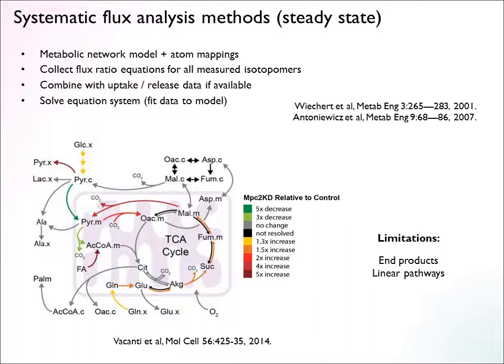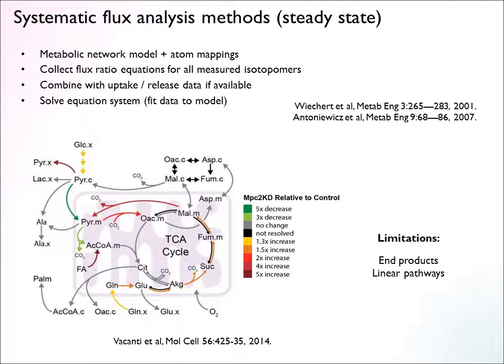So if you have this, and then you put in some tracers and you measure some isotopomers, then there are automated ways of taking care of all this stuff with equations, collecting them, combining these equations with uptake and release data if you have that, and basically fitting your data to a model. So this is not entirely straightforward. The software for this is still quite technical, and so you need to spend some time on doing this. But at least there are systematic methods and software that help you do this without having to deal with all the equations manually, because that can be really difficult. So these are a couple of papers that detail some systems for this.